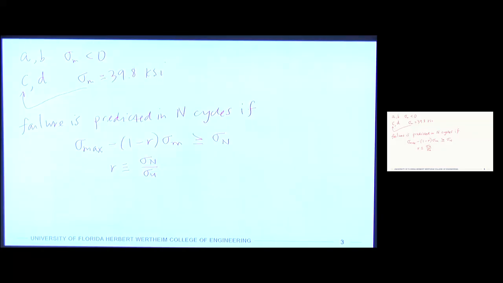So we know it's not going to last an infinite number of cycles, but let's see what our factor of safety is on that. So that's the first thing that we're going to calculate. What is our factor of safety if we want an infinite life, on a benchmark of infinite life? How far off are we?